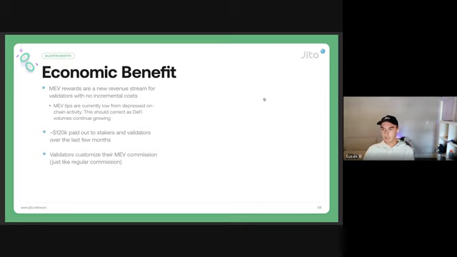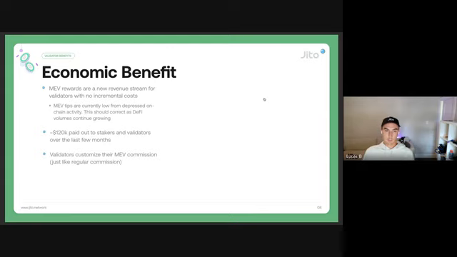We're obviously extremely bullish on Solana. Hopefully if you are here as well, you are, and believe that DeFi is going to do very well in Solana. So we hope to see the DeFi volumes increasing. That will create more arbitrage and MEV opportunities, and will hopefully result in more fees for validators as well. As I mentioned earlier, there's been around $120,000 paid out to stakers and their validators over the last few months.